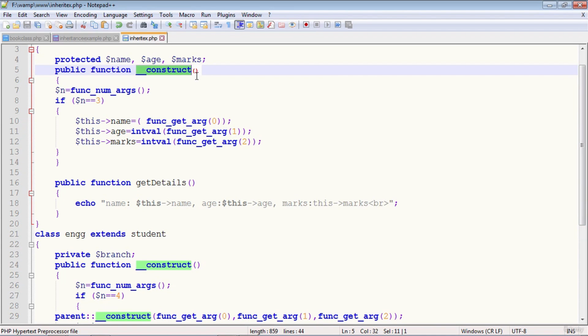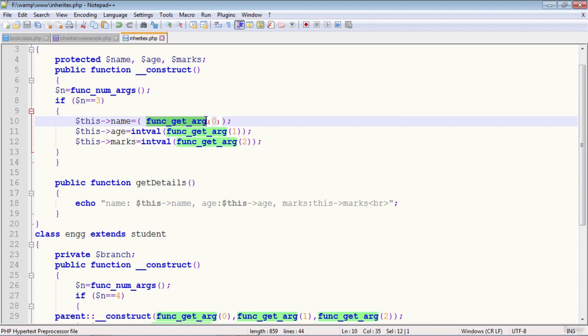Remember that we have used these two functions earlier. This is function number of arguments, how many arguments have been sent to this constructor, and then there is a function get arguments.